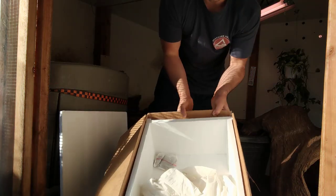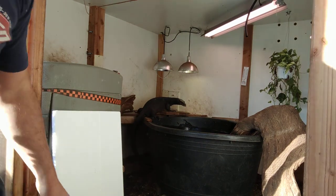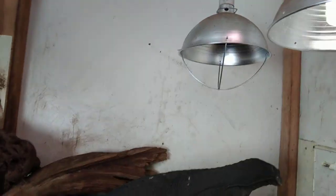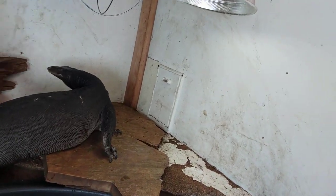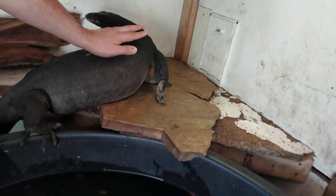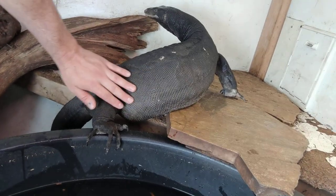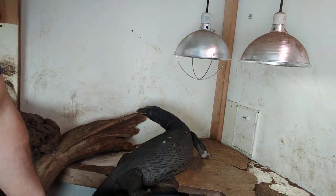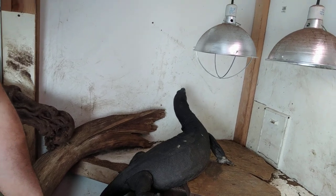Let me grab the camera off the tripod so we can take a look at her and make sure she's all good — which she does look amazing. She's tongue-flicking and looking around, which is always the first thing you want to look for. She looks really really good. She's definitely cycling, so I don't know how far along into her cycle she is, but if we can breed her to my male we will. I just want to make sure she's all right before we get going with any of that — it doesn't really matter if we miss a cycle.